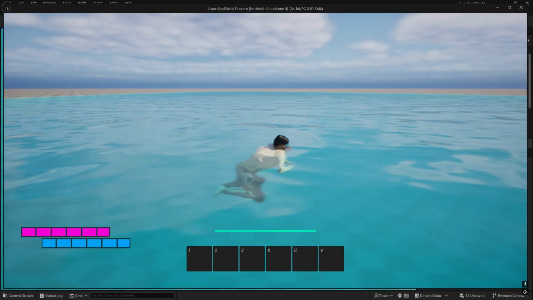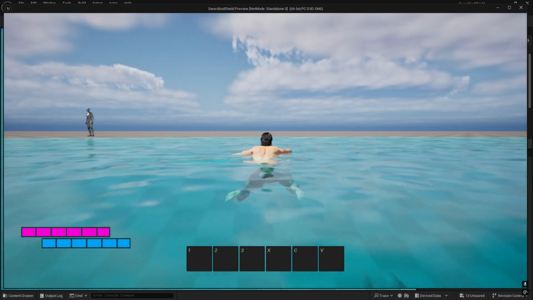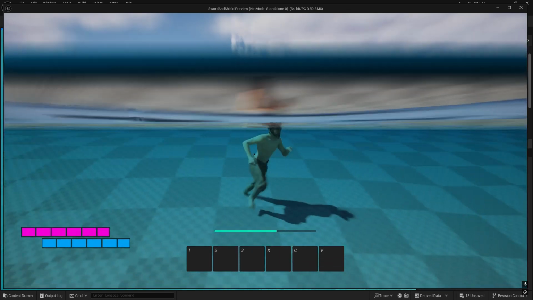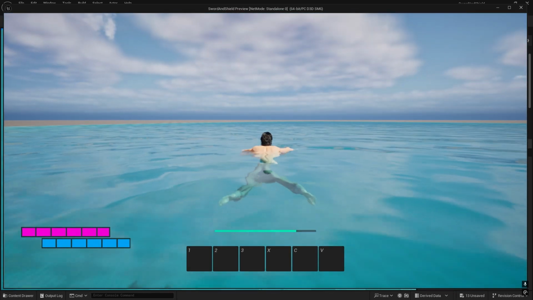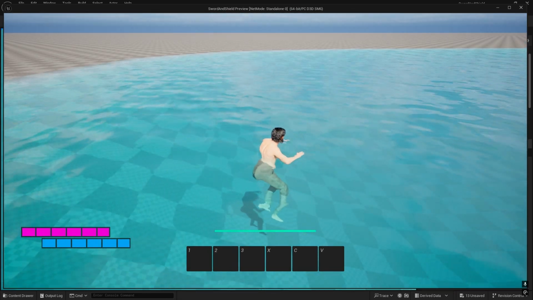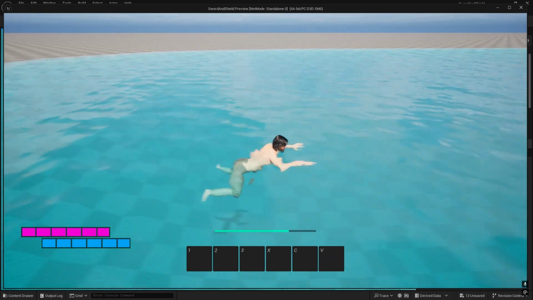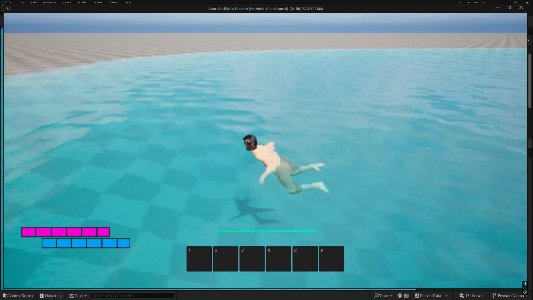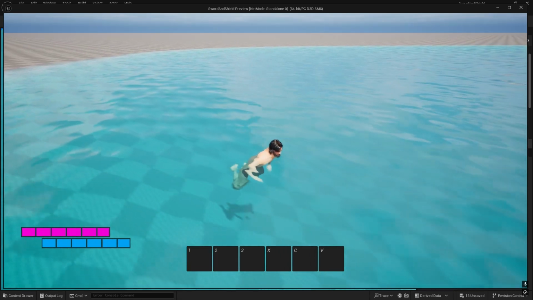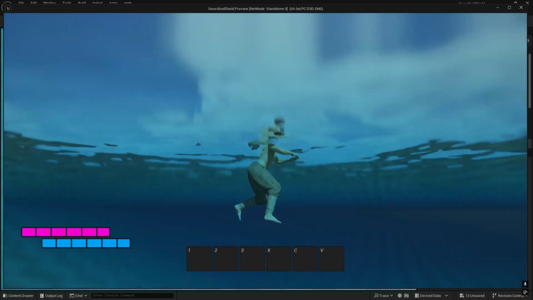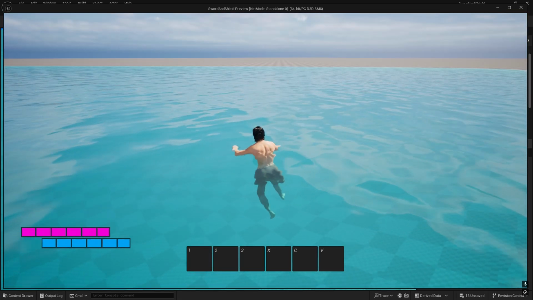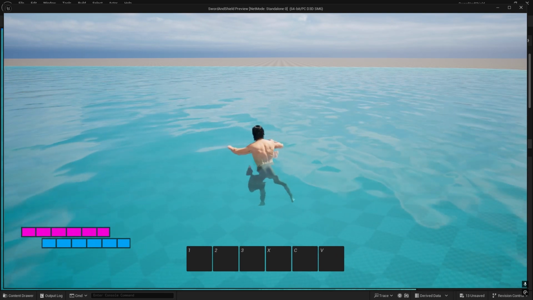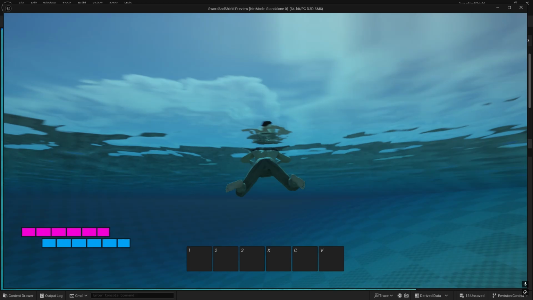The only thing that we want to do now is maybe add actual, what is it called, fast swimming. Basically when we hold shift we do have a sprint, so we can add fast swimming. I don't have animations for that, but we can at least speed up the character maybe. And I want to do maybe some splashes when you're in the water, and a few things like that. Or maybe underwater we want to have a different sound, which we can do. And there are a few things actually that I'm planning to do, but I'm not going to do it in this video because again it's very long, but I'll save it for the next one.